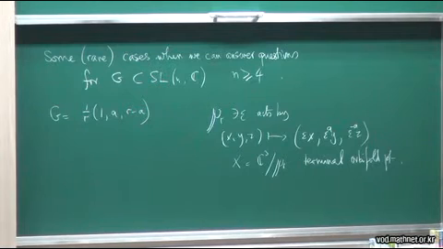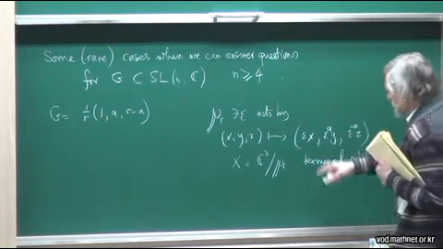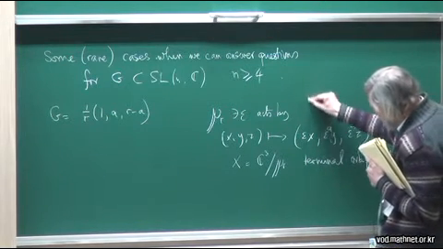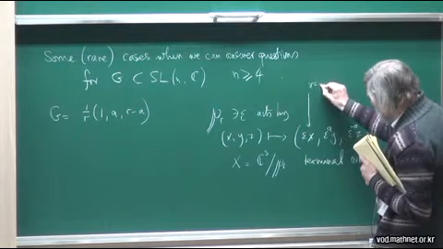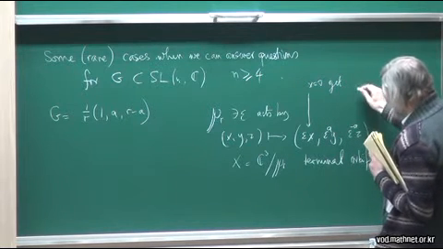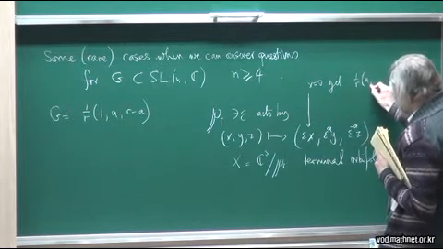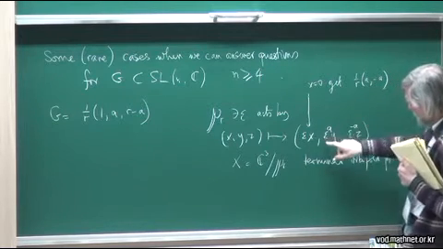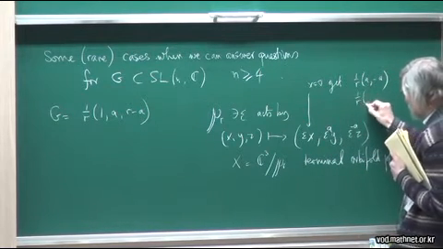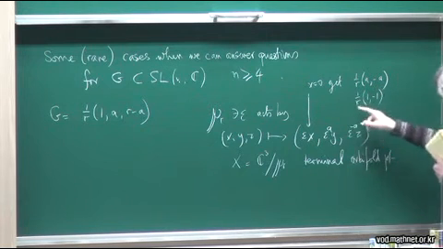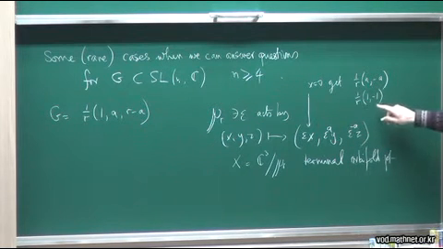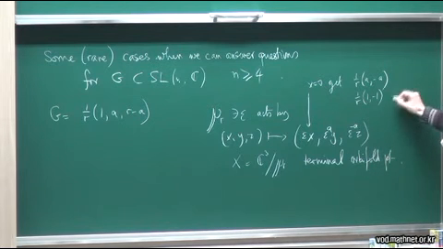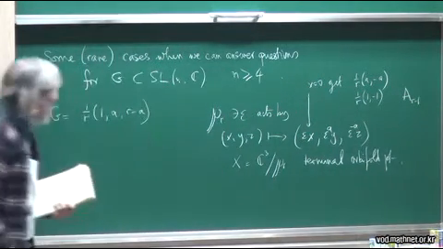You can remind people that this was the total space for the QHD smoothing of the cyclic. So there's a very important point about this, which is this guy here. If I set x equals 0, I get a third of a minus a, which, up to choosing a different primitive root of unity, is the same as 1/r of (1, -1). And this was one of the guys that was in practically all of Johnny Wald's talks. This is the cyclic quotient singularity, the hypersurface singularity that the singularity theorists call A_{r-1}.